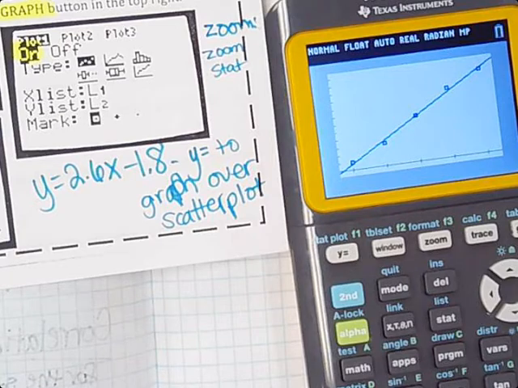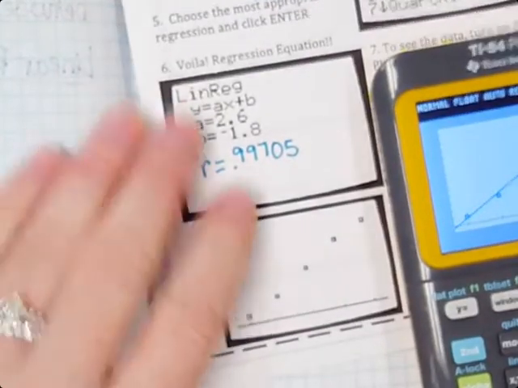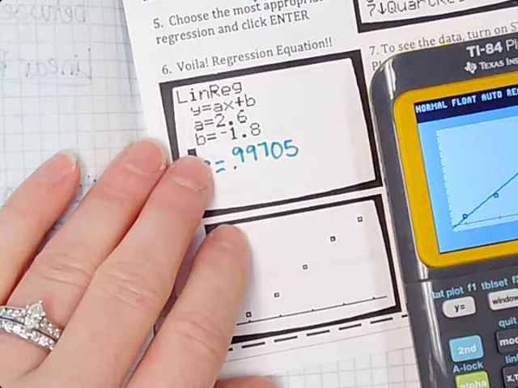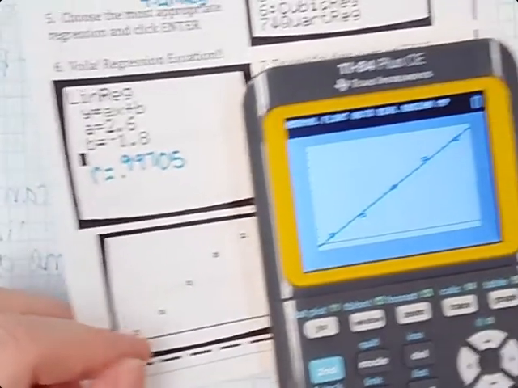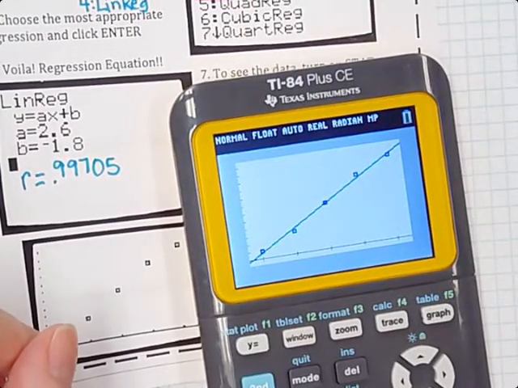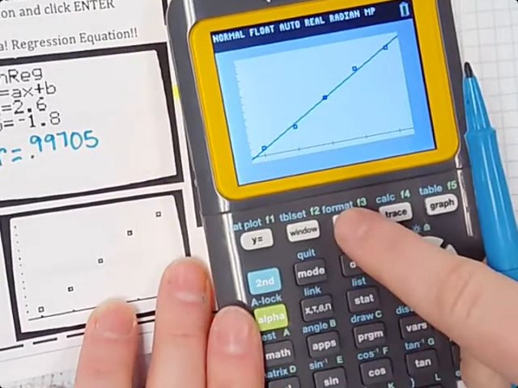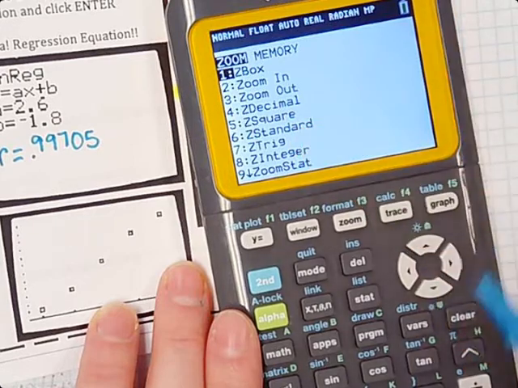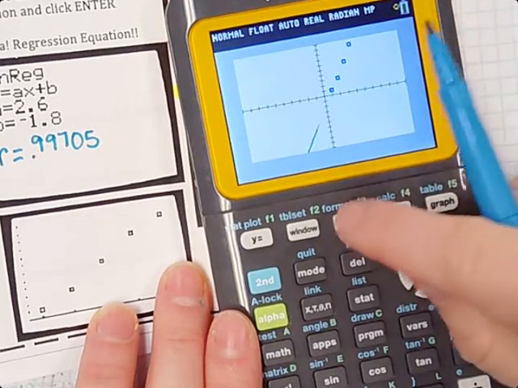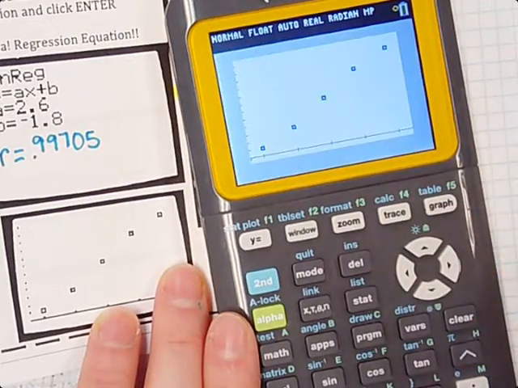What kind of correlation is that? Strong positive correlation. Yeah. Yes. How do you get the graph to go back to the original, like your Zoom? The y-axis, the origin, the middle. Okay, to get it back looking like it was, go to Zoom standard, number 6. And then if you want Zoom back to stat, Zoom 9, Zoom stat.